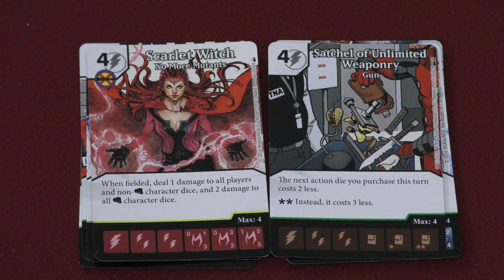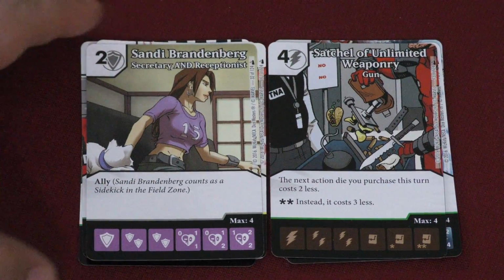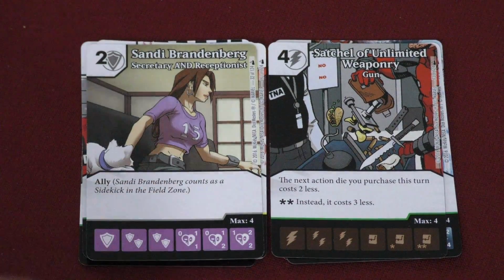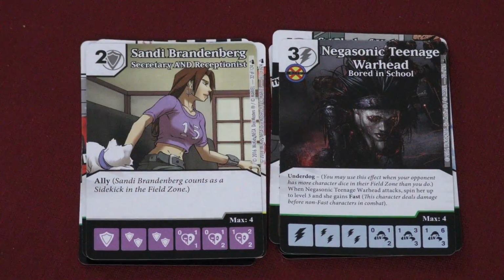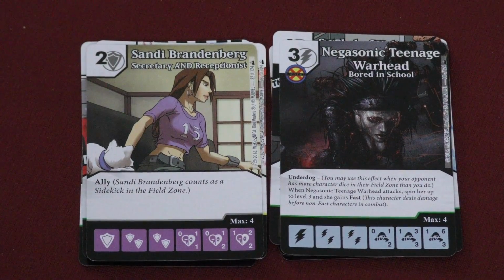There's more equipment in this set, I think, than any other set. I think there's 3 or 4 of them. Usually there's only 2. We have the Satchel of Unlimited Weaponry. This one here is a gun. There's also a sword. We also have another ally. These are basically people that are just in the way, but she counts as a sidekick here. And Negasonic Teenage Warhead, which is possibly one of the dumbest names for a superhero ever.